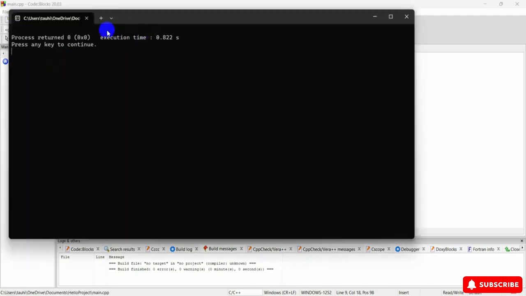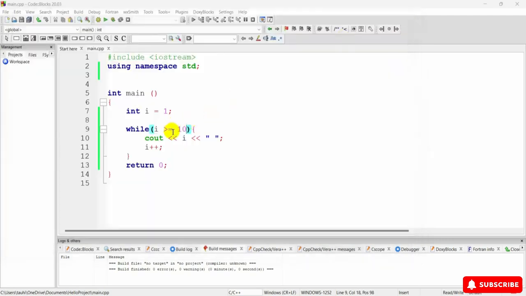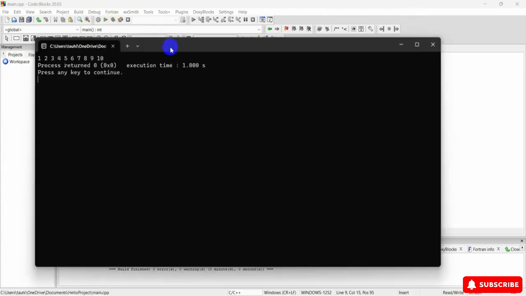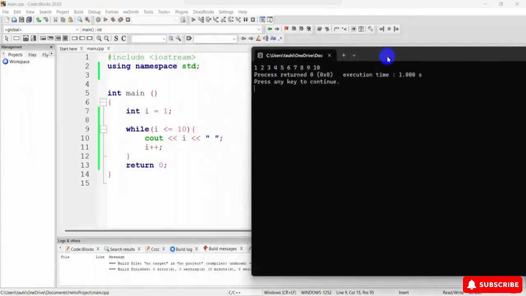Here there is no interesting output because I just changed this sign. So I change it back to the previous sign, less than or equal to, then save and see the output working perfectly. Now the code is completely working, and the output is 1 to 10.